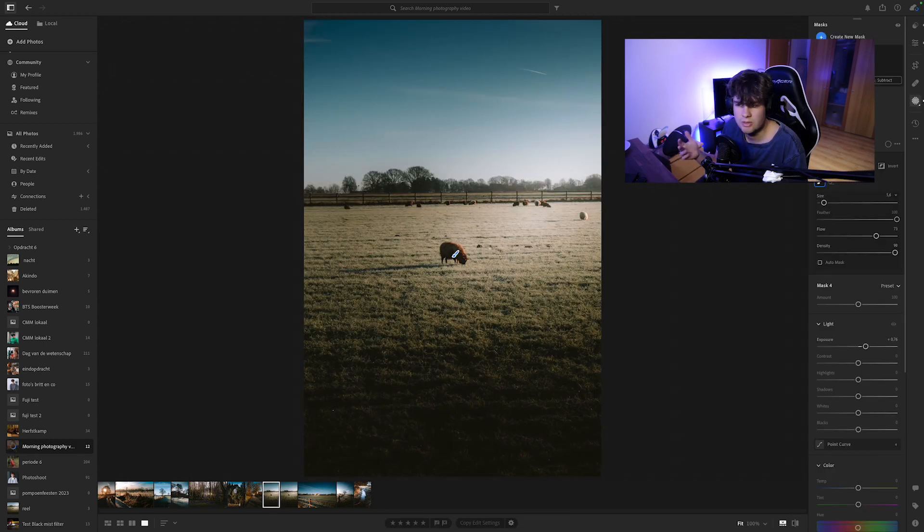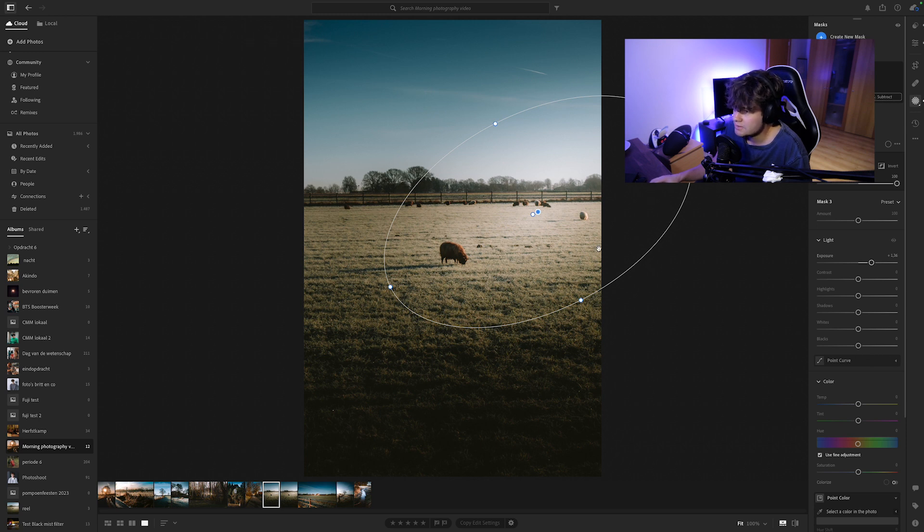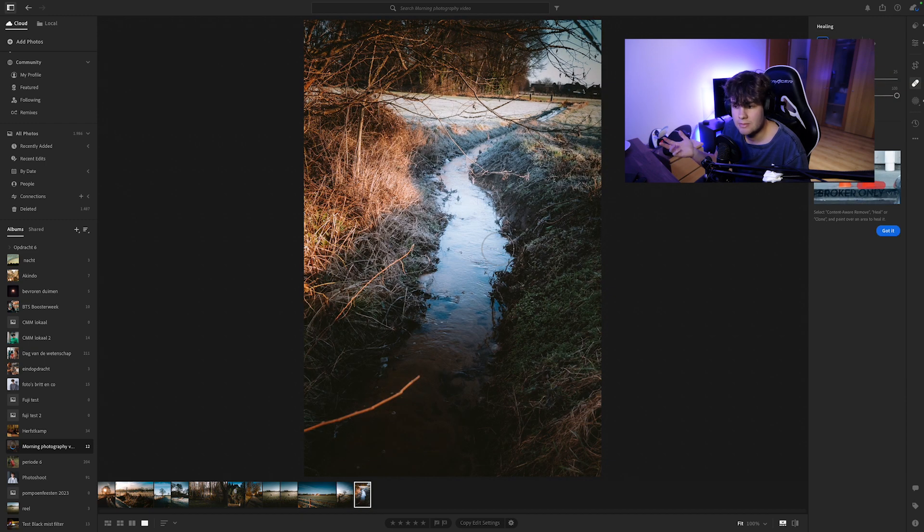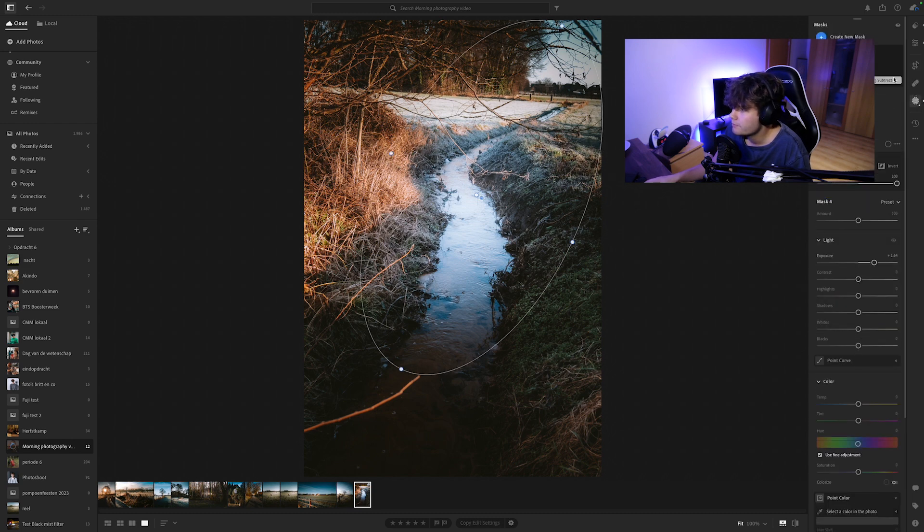For the picture of the sheep — the goat, I'm not sure — I put a mask on the sky and on the ground. Then I added a radial mask from the direction of the sun, allowing me to simulate sun rays and make it more exposed. Then I made a brush on the goat where I increased the exposure a little bit and applied the filter. There was one shot I didn't make on camera — it's of this creek. It works the same: I put a radial gradient on it to simulate sun rays, applied the preset, and that's it.